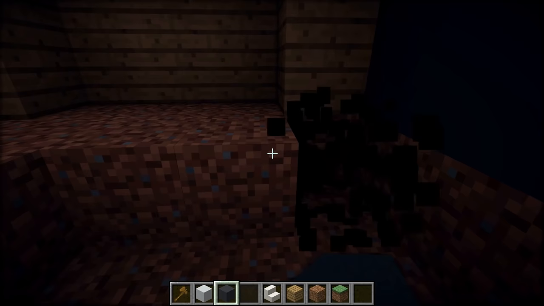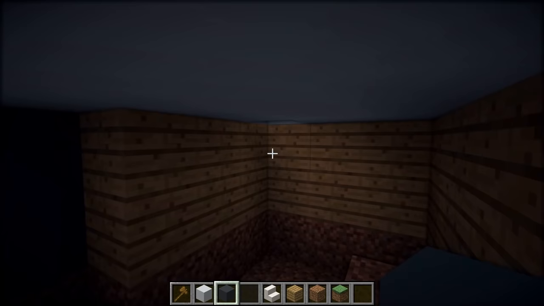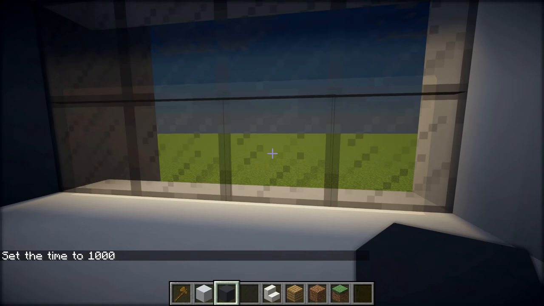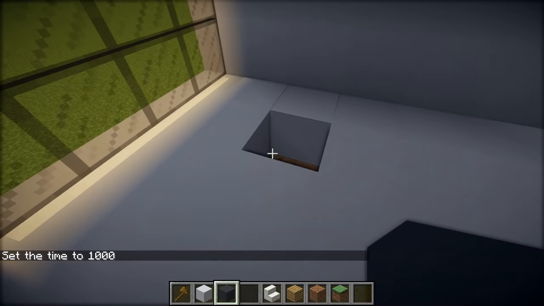Is it time set day? Are you sure it's daytime? It feels like the shaders are not working. Oh wait, maybe time set day. I don't know, why does it feel like it's very dark? Oh yeah, it's black stained glass, guys. Black stained glass hides a lot of the light.